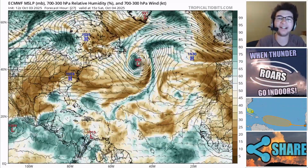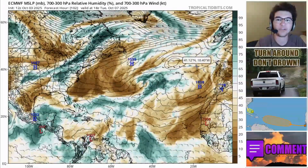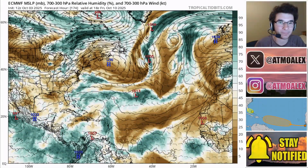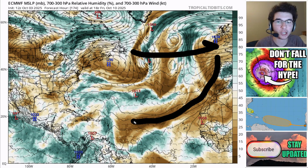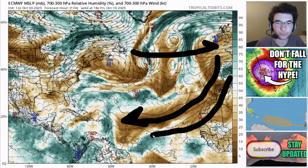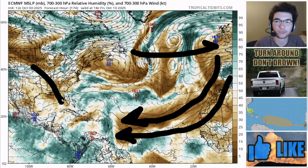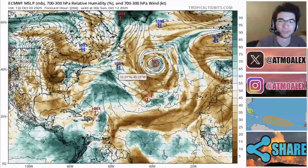And dry air is going to continue across the Atlantic as you keep getting wave breaking right up through here. You keep getting systems developing up into this area here and dumping a ton of dry air down through Africa, down through your main development region, and into your Caribbean and into your Gulf. Plus the frontal systems you'll have going this way. My goodness, just close it off already. This does not look favorable for tropical development.